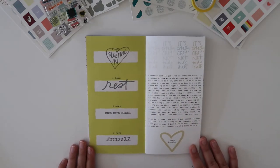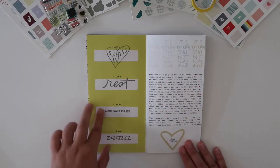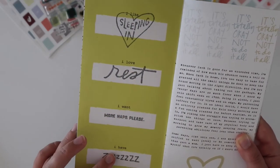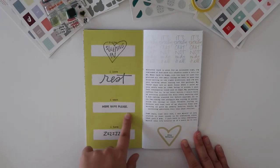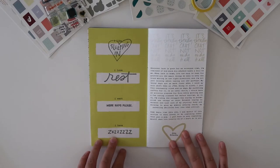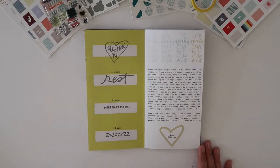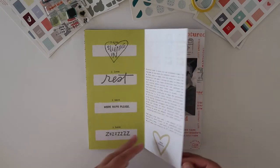This is a layout I did for the Rest Story Kit. I used the digital version on one side and the Rest Story stamps on the other side. The little sentiments — 'I love,' 'I want,' and 'I have' — were already printed in my traveler's notebook, and I just added stamps to the blank spots. I'm not totally in love with how this layout turned out since it doesn't have a picture, which is out of my wheelhouse. But it does document a really important and kind of hard story, so I'm glad it's in my traveler's notebook.